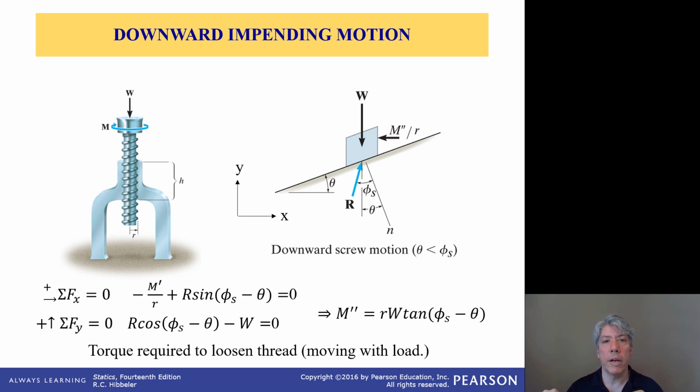And so you can see from the equations why more torque is required to tighten a load than is required to loosen the load, because as you loosen a screw, the load itself applied to the screw helps in loosening. So there's a different amount of torque required in both. And another thing that this model illustrates is the fact that when there is no motion, then you've got static friction, and therefore more torque required in both the torquing and untorquing, the tightening and loosening of a screw thread.